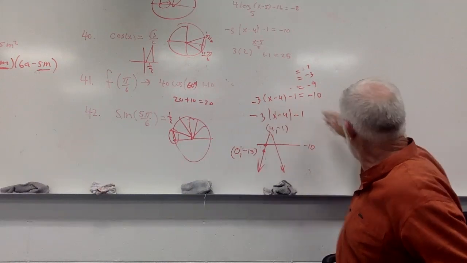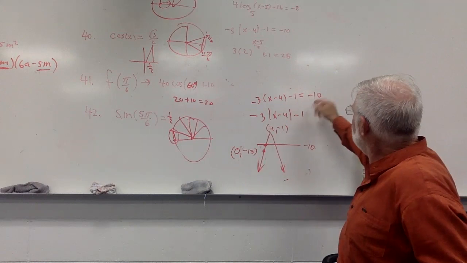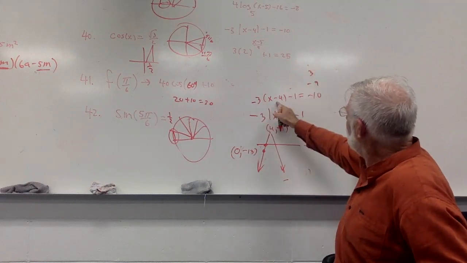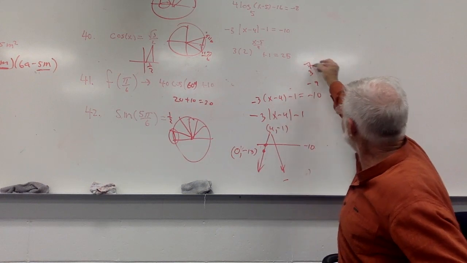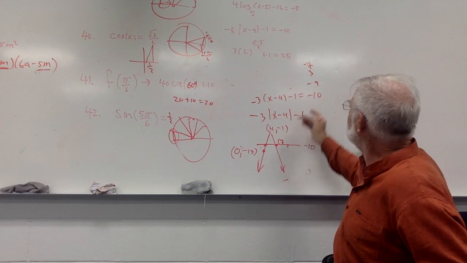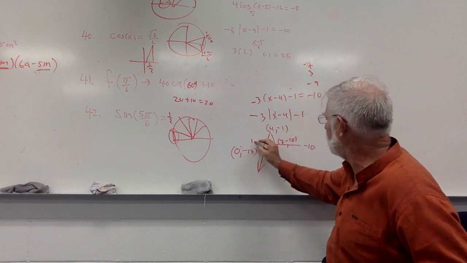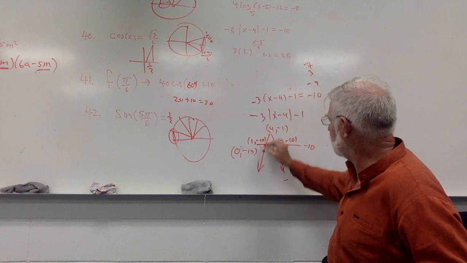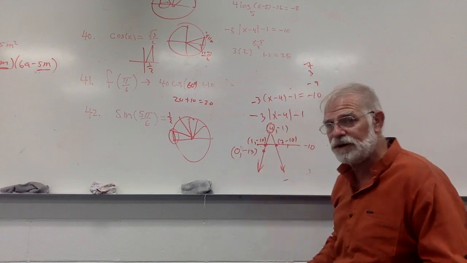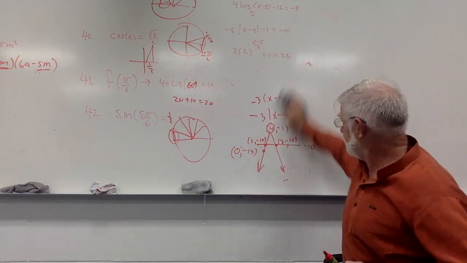So we're going to do minus 3 and go through the steps again. I'm going to add 1, minus 9. I'm going to divide by negative 3, positive 3. I'm going to add 4, 7. So on this side, a 7 gets me negative 10. On this side, a 1 gets me negative 10. What's 1 plus 7? 8 divided by 2, 4. There's the symmetry. I trust those answers. Last problem, thank God.